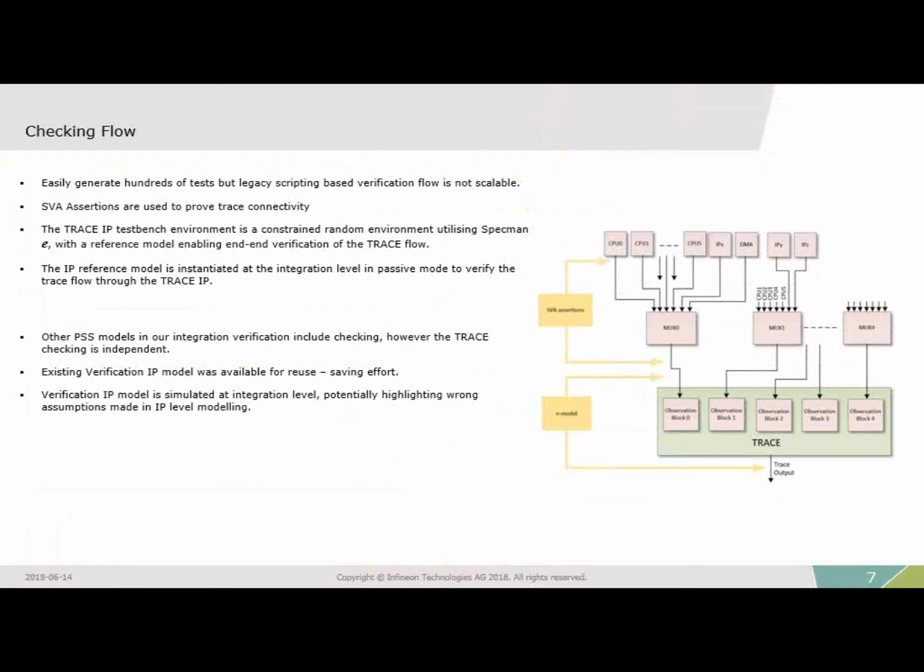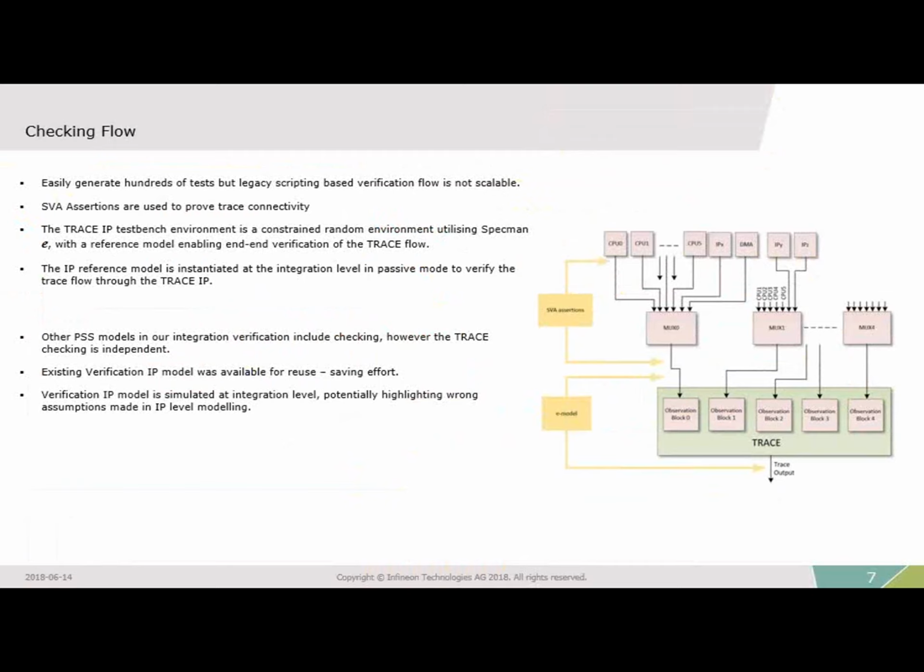Now that Perspec generates lots of different constrained random scenarios in the environment, we find that the checking is not adequate. For the CPU or the DMA IPs, for example, they are basic blocks where you can verify the functionality by reading back the data that was already moved earlier by the DMA. But for MCDS, you can't do that because it's a bit more complicated. It processes the data coming in, produces a message, and adds some compression on top for the debug software to understand it.